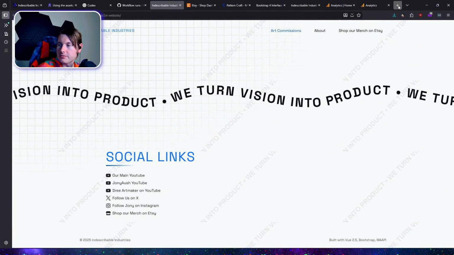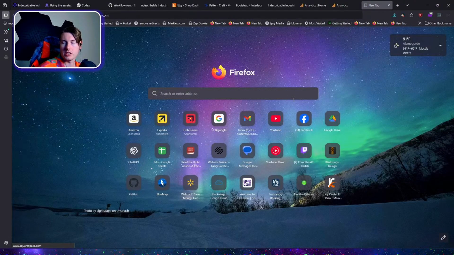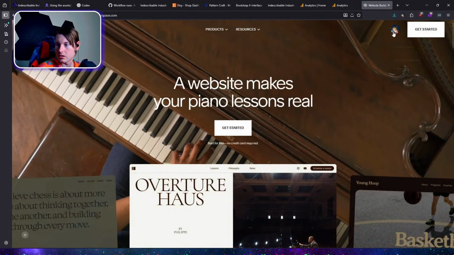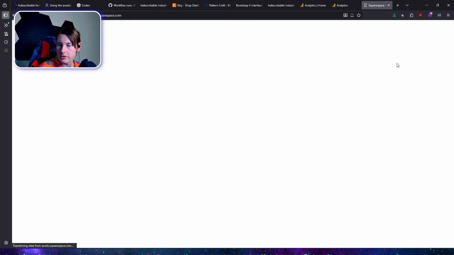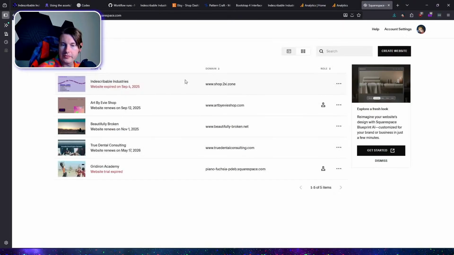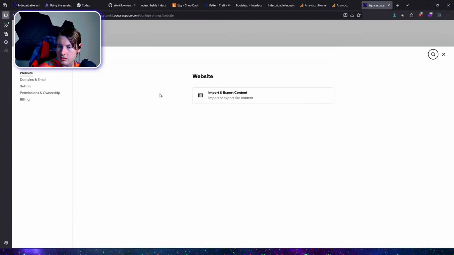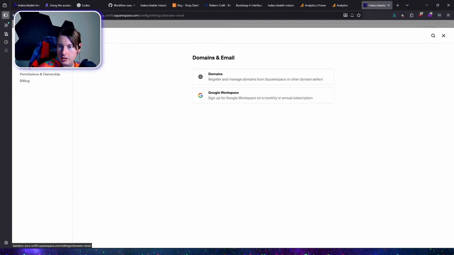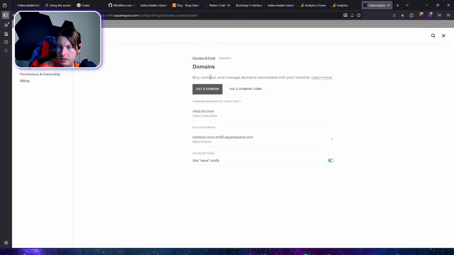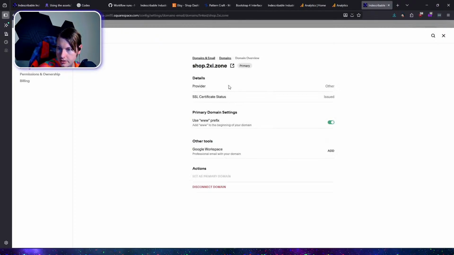Where's Squarespace? Squarespace. Account dashboard. Okay. Settings. Domains. Connected. Yeah, no, you're connected.